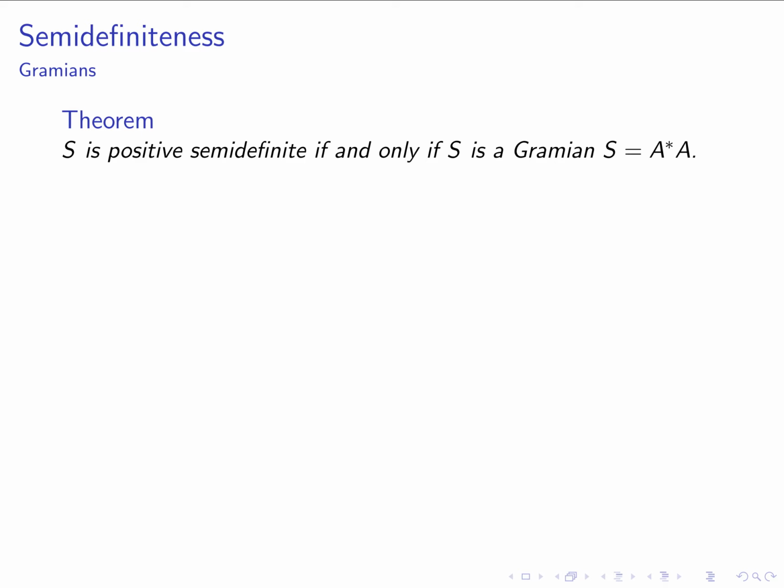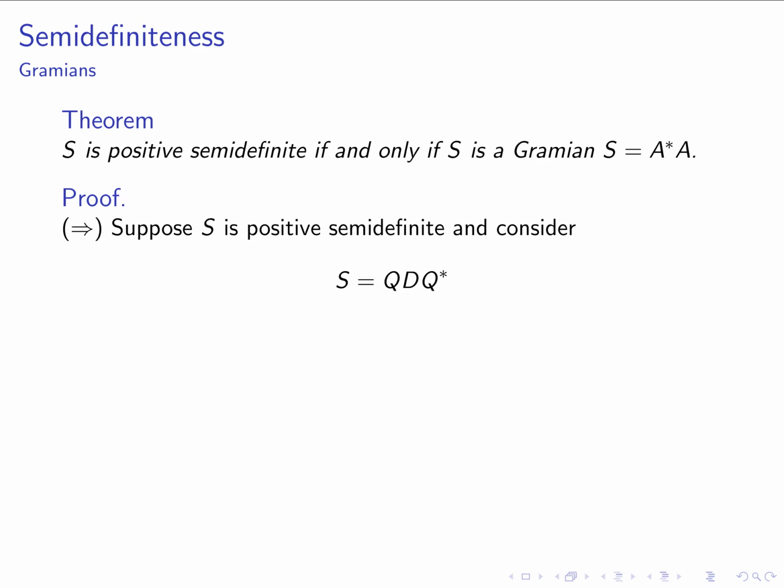I want to walk you through the proof of this theorem, but the reason I want to walk through the proof is mainly because this proof only uses concepts that we've already used in the course, and the theorem itself is important. I certainly don't expect people to memorize this. So this is an if and only if proof, which means there are two things to establish. The first thing we want to do is assume that the matrix S is positive semi-definite, and then conclude that S must be possible to represent as a Gramian of a matrix A.